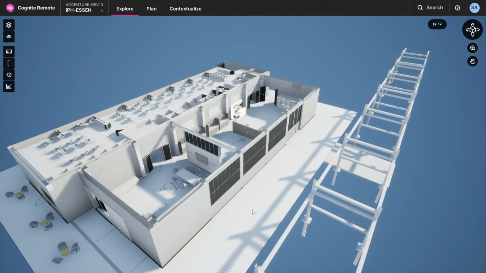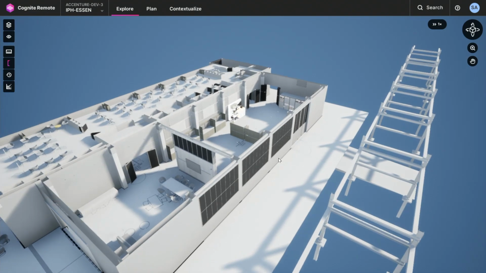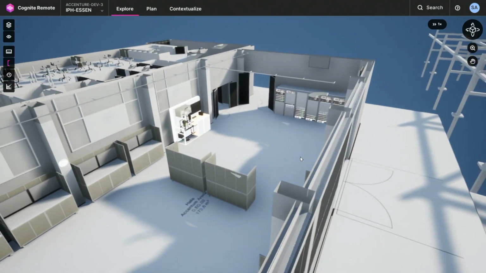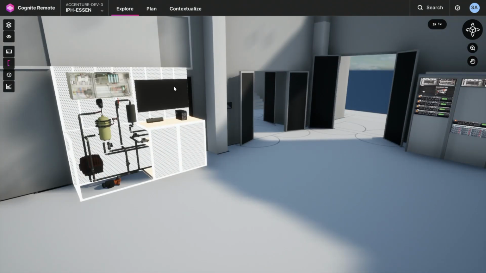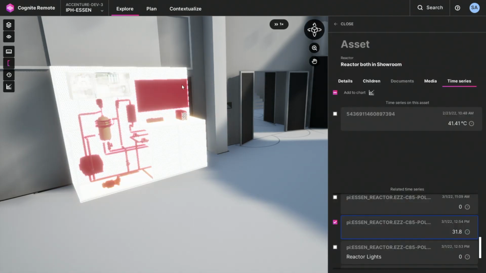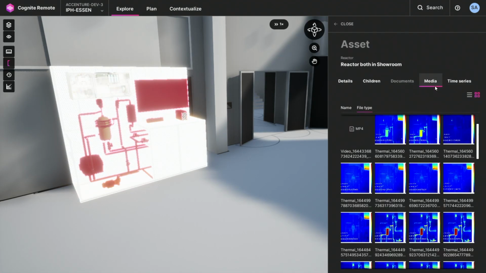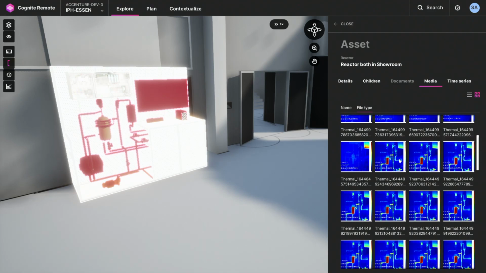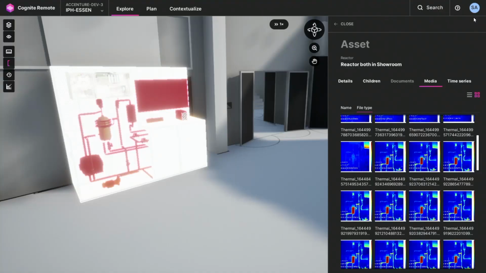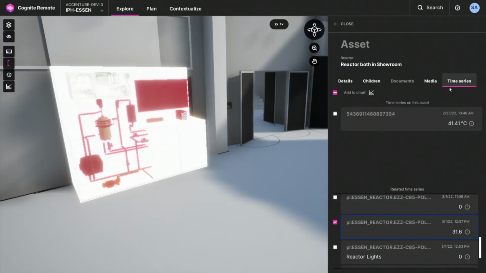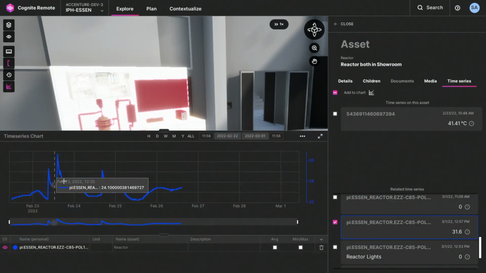While the ANYmal is taking the thermal images, let's switch into Cognite Remote, where we have all our images and data sent, and take a look at our digital twin. Cognite Remote is built on Cognite Data Fusion and provides the best way to locate, navigate and understand contextualized data from multiple sources, helping me as the operator to understand what to fix and when to fix it. We can go to our asset, the Reactor, click on it and see all the media which has been uploaded already, the thermal images from the robot, as well as the time series data from the OSIsoft PI data historian.